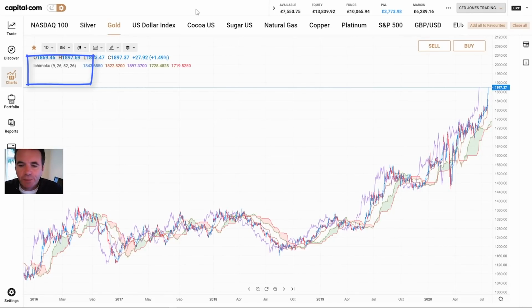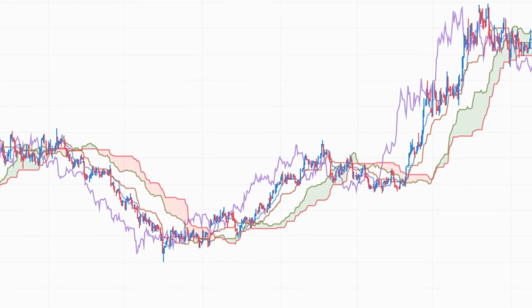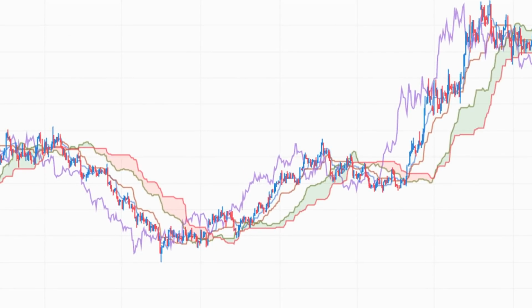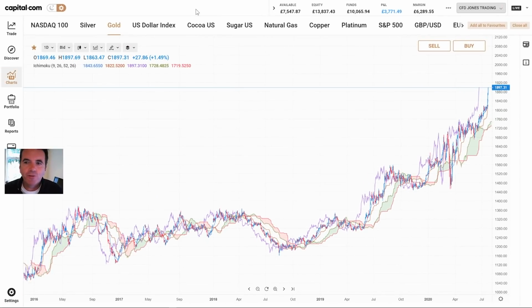Whilst when you put it on the chart, it does make the chart look somewhat cluttered, as you can see here, and I'm not a fan of cluttered charts, I think it is a good way of enforcing certain disciplines when it comes to trading. So in this video, I'll talk through the basics of how Ichimoku is constructed. We'll come back, look on the chart. I'll go back, talk about strategies, then we'll come back and have a look at those in the real world.